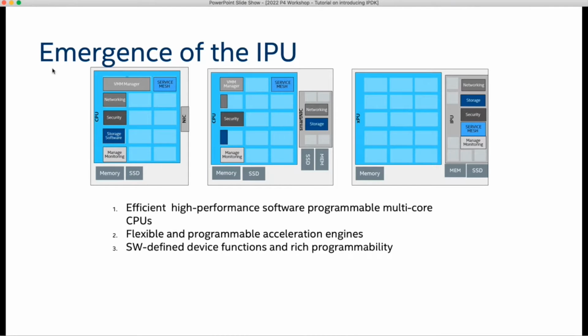Additional requirements are strict security isolation from the host on the hardware level, and out-of-band management, where the IPU device is managed separately from the server where it resides, or the IPU device can be used to manage the server. To efficiently harness the capabilities of different types of these devices in a complex network infrastructure fabric, we need a powerful development kit that can provide a layer of abstraction. This is why we need IPDK.